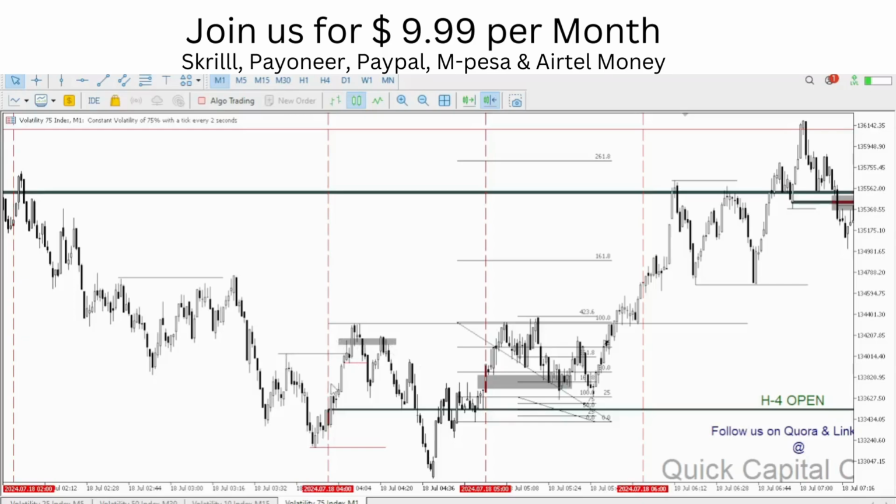For example, like here, we opened on the 4 hour, took buy side liquidity, broke the structure to the downside, a fair value gap, mitigated it, broke lower again, breaking the structure, a fair value gap again. Let me just mark it also. The setups are many, and you must know that they are many.